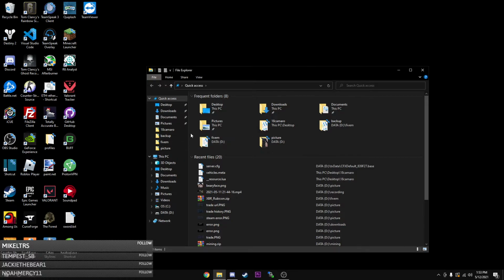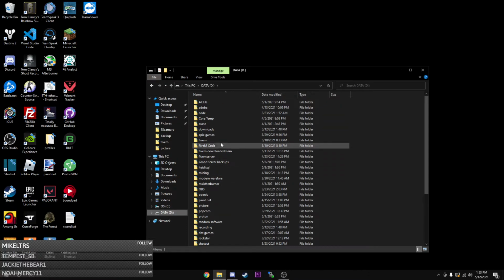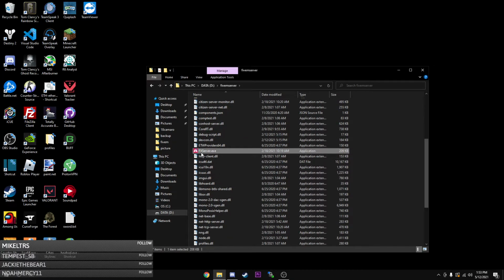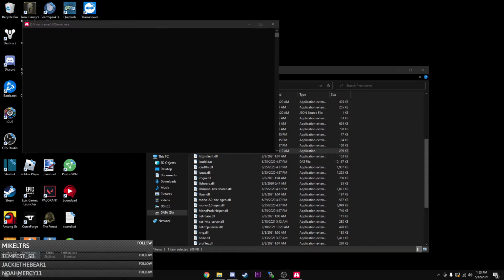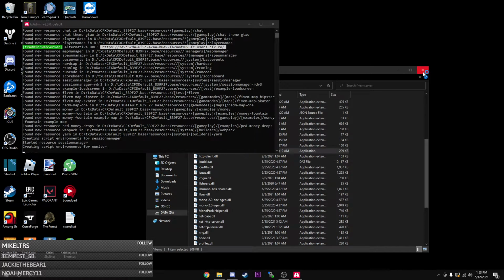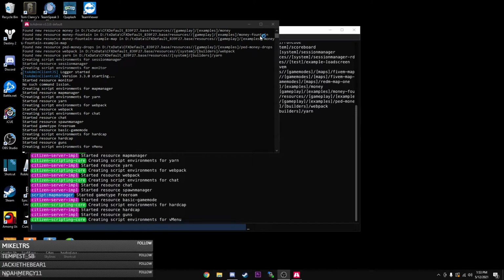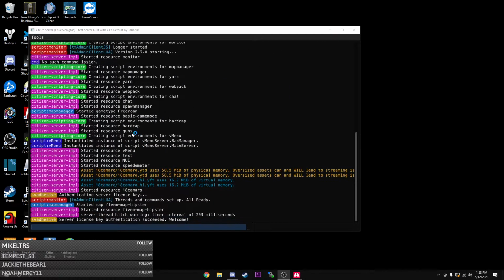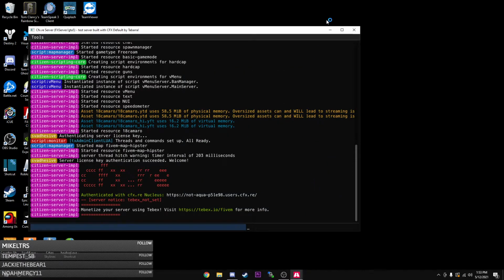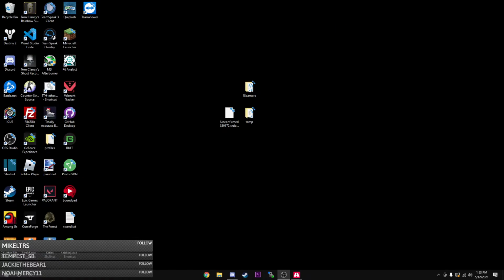So let me start my server quickly. So, yep. Whenever you're ready to start your server, start it, I guess, and then launch FiveM. As it's launching the server, I should be able to launch FiveM. Now let's close this out quickly. Server seems to be launching just fine. Yep, there's your Camaro. See it loaded. It's perfectly fine. If it says it used a little bit too much memory, sometimes it does that. It really depends on the car size.